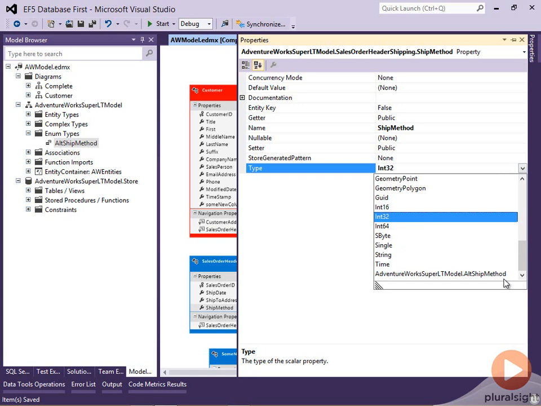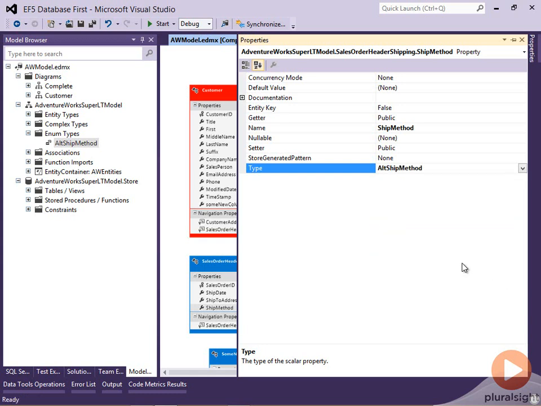So I'm not selecting the enum type that I defined myself in the class. I'm selecting the enum type I defined in the model, and then Entity Framework will figure out in the background that that actually points to the code-based enum type that I created. So this doesn't have to be my own definition. I could use something that's part of another API or the .NET Framework. But you can also use your own enum, so that's what I've defined here. Now, in a later module in this course, I'll show you how to use these things in code. In this particular module, I just am focused on showing you how to set all this stuff up.